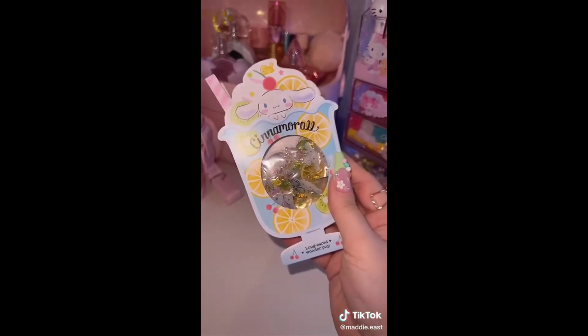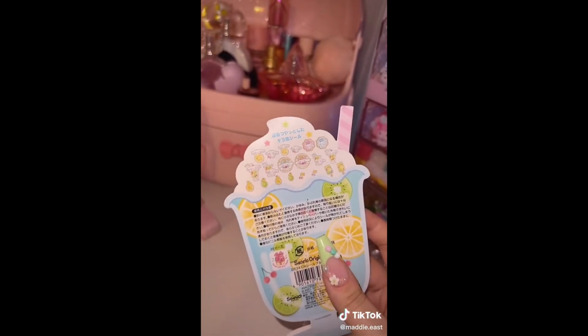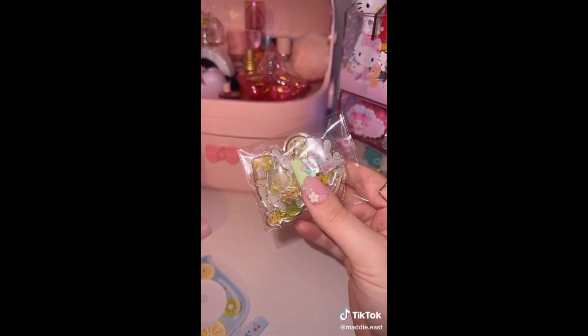And these are the cutest little stickers. I think on the back are all the designs that are inside. I'm about to just stick these all over everything. And I will do a part two.